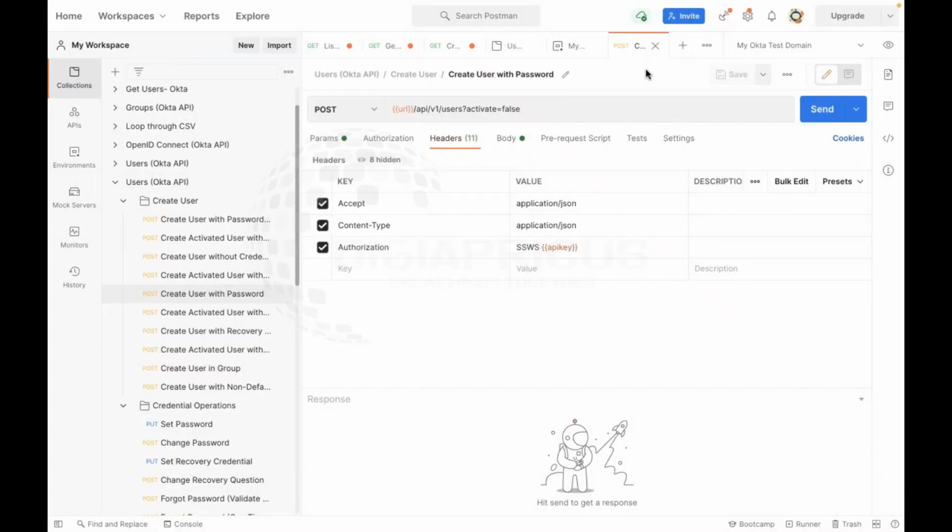But this is a post call, so hence we can understand that this is going to make a new user or do something on the environment. But this is not just something about read feature. It's something going to edit, modify, or create. So that's why we are using a post call.